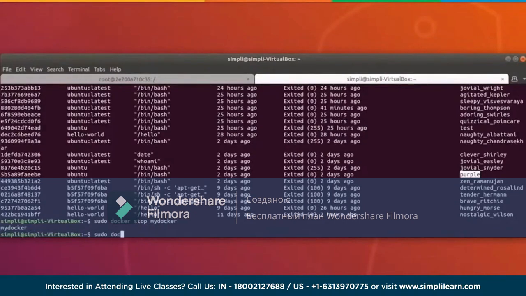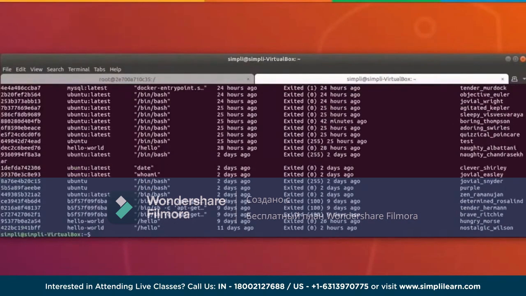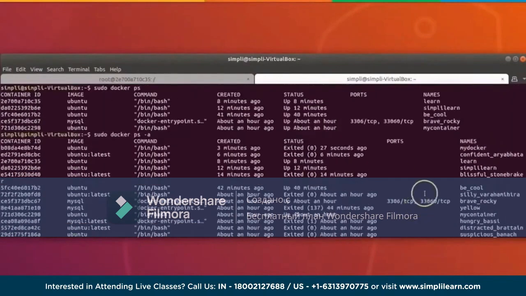And let's go ahead and prove that. We're going to list out all the Docker containers, and what you see is that it's not listed in the active containers. It's not on the list on the far right hand side. But if we list out all of the Docker containers, you actually see it's still there, it's just not in an active state, it's what's known as in an exit state. So here we go, and there's my Docker, it's in an exited state. So that happened 27 seconds ago.